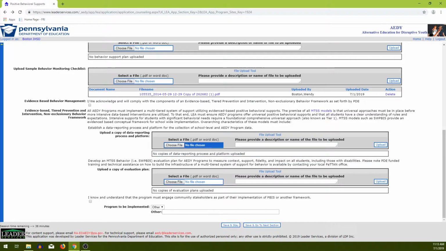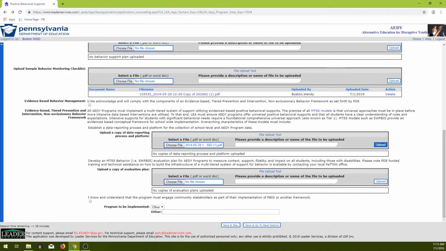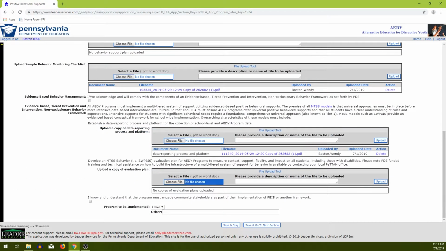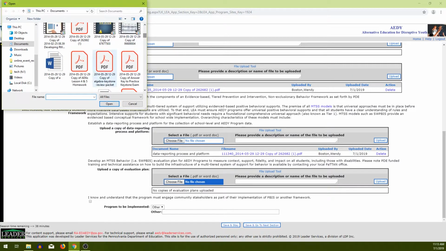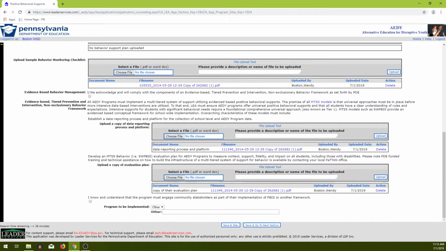I'm going to do that now. And finally, an affirmation for stakeholder engagement. There's also a drop-down for programs being implemented, PBIS or other. I'm going to save and go to the next section.